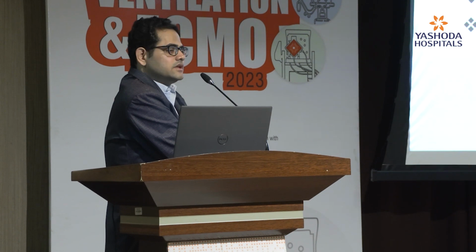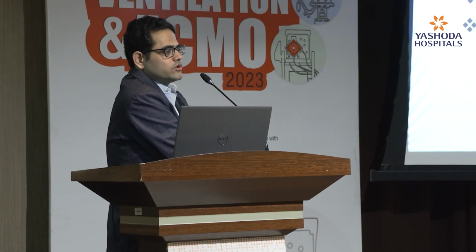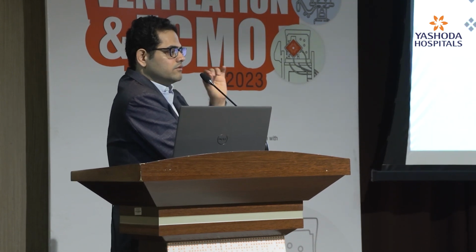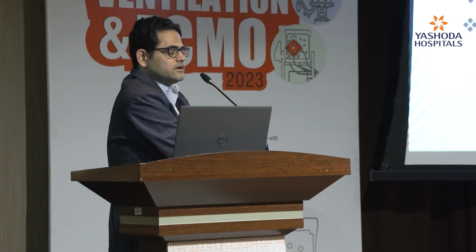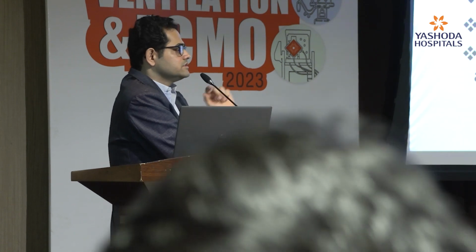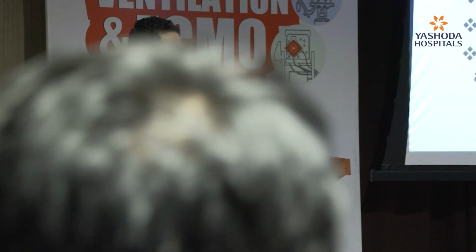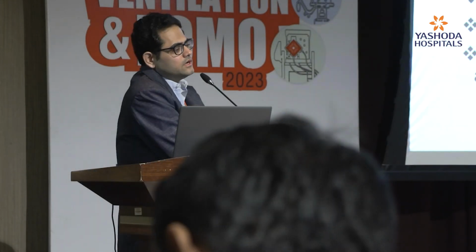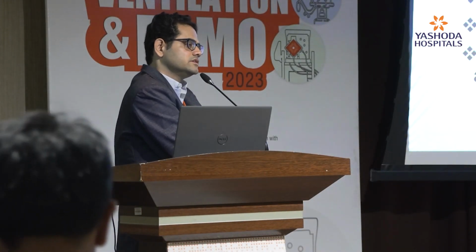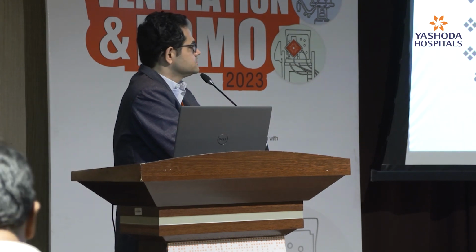So nowadays, we always try a lung protective ventilator strategy. We always keep a plateau pressure less than 30. We try open lung ventilation with adequate PEEP. That will be further discussed. The plateau pressure, the driving pressure. The driving pressure is a relatively newer concept, so that will again be further discussed in the next few lectures.